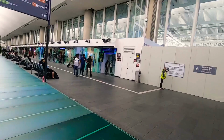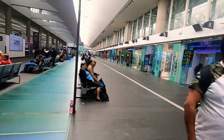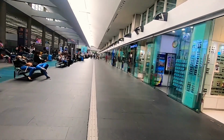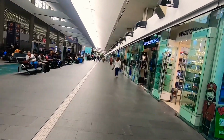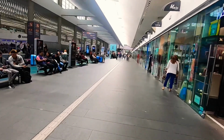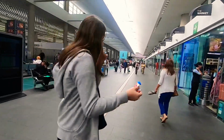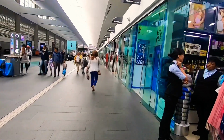There is one money exchange here. There's probably a couple more down the line, but most of the stuff you're going to see here are shops. So they got a lot of sunglass shops. They got a couple jewelry shops, souvenirs. There's a watch company. I bought some watches from them, and they have one here and one inside. I bought a couple of watches from them, one for me, one for my wife, and the batteries died so soon. They told me that I could bring it here for the warranty, and they never honored it. They made me go to the manufacturer, which was crappy.